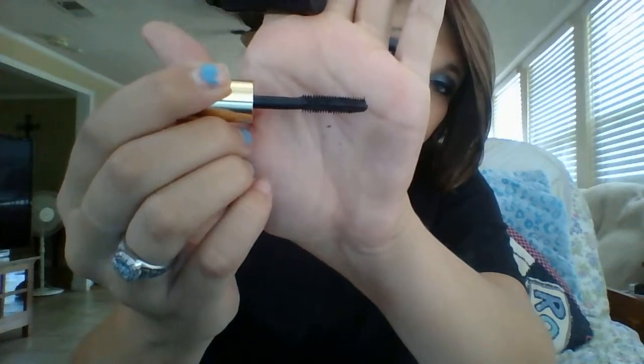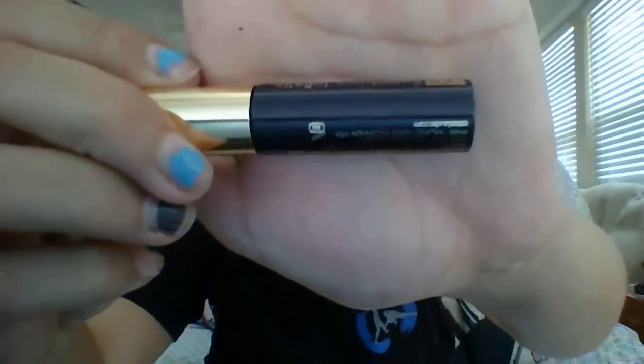Also, another thing I'm wearing on my lashes right now, if you can see, I don't know what brand this is, but it's the Sumptuous Infinite. Well, I guess that's the brand. And it's Daring Length Volume Mascara. And it's the color 01 Black. And it looks like this. And then the applicator. I think my mom's is kind of dry. No, it's not. And the applicator looks like this, the little wand, and it's pretty bendy, which is really nice because the stiff ones don't really get in there like the bendy ones do. It kind of looks blue though. I don't know if you guys can tell, but it kind of looks blue, but it's black and I like it a lot, actually, more so than my new Rocket mascara that I got.